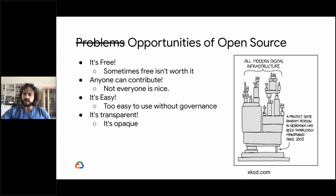I think this XKCD comic here on the right really sums a lot of this up today. We built these huge hyperscaling infrastructure setups on top of not necessarily well-supported infrastructure down here at the bottom. The reason I'm talking about this as part of Google's internal security is that we use open source everywhere, right? We're a huge company, but we built a lot of products on top of open source software that isn't maintained. And it's a challenge to dig through these towers that we built to find these and reinforce them. And I think most companies are in a similar situation today.